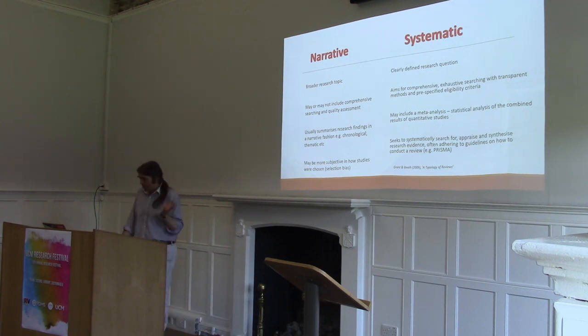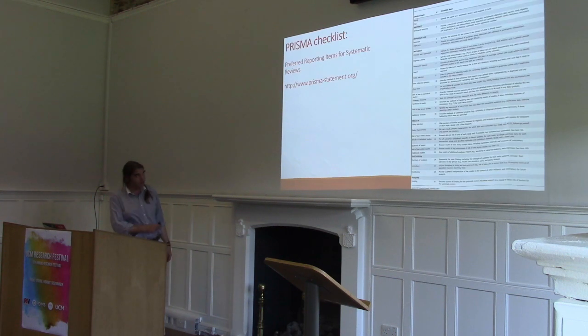And a narrative review can be a bit more subjective about how you choose your literature. You know, if you're doing a systematic review, you have to choose everything. And then you have to develop exclusion criteria to explain to the reader why you're removing things from your selection. This is how you do a systematic review.